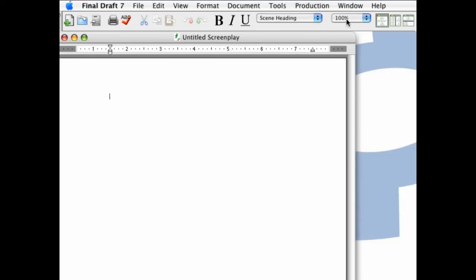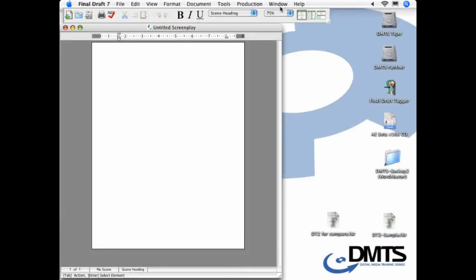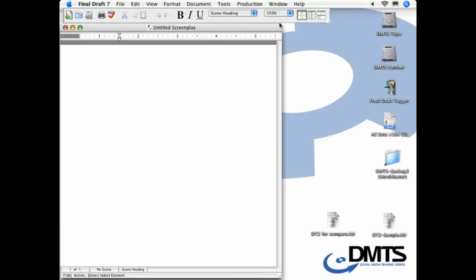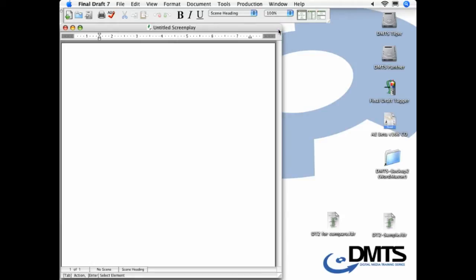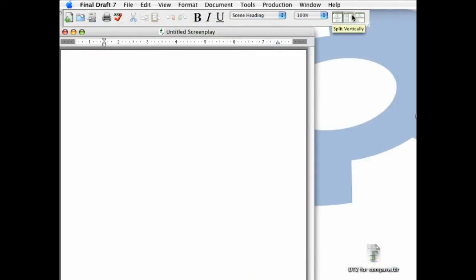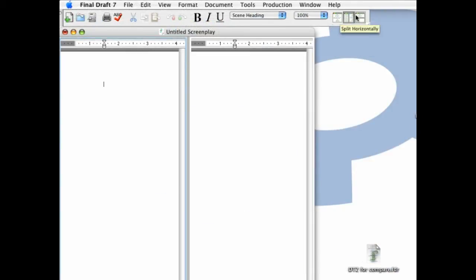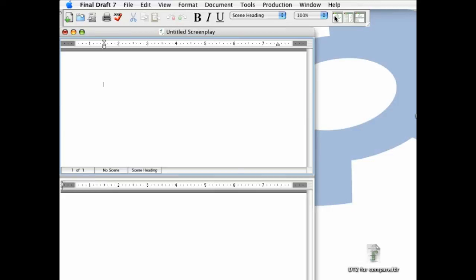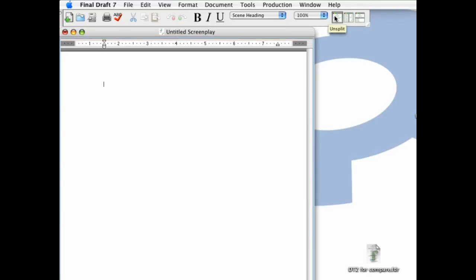Next over here you have your sizing button, which will let you look at it at 75%, or all the way up to 150%. I find it comfortable to look at it at about 100%. On this monitor, I'm getting to see about a page at a time, and you'll find that as you go on, you'll end up working mostly at the bottom of the page, so it's good to be able to see a whole page at the same time. Next to that, you have these three buttons, which are the split screen function, which we're also going to talk about later. You can split the screen vertically, you can split the screen horizontally, and you can then remove the split altogether. And what we're splitting into, we will talk about later on in the tutorial.